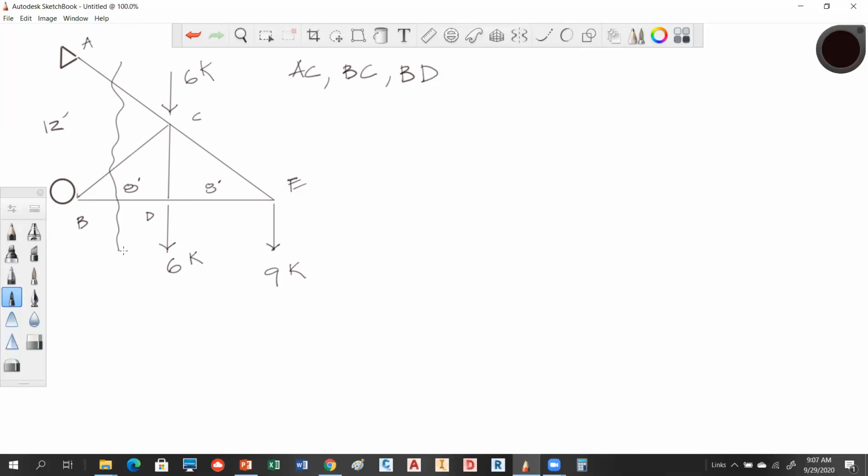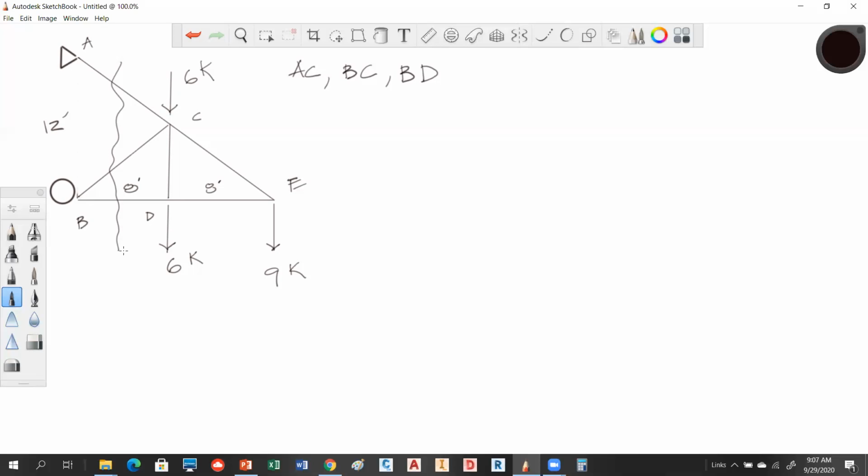Now, what do you notice about this? If we take the section cut on the left side, what we are dealing with is reactions. Does everybody agree with that? Like on a problem in the book or on a test, would it always say you need to solve like AC, BC, BD, so that's where you know where to make that cut?